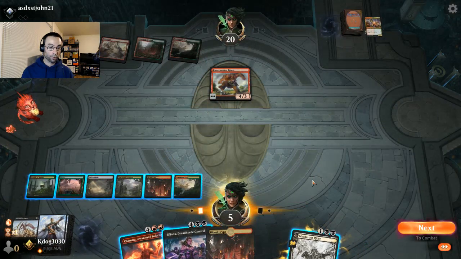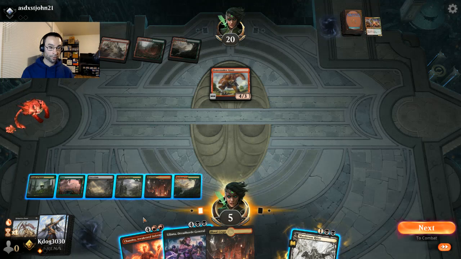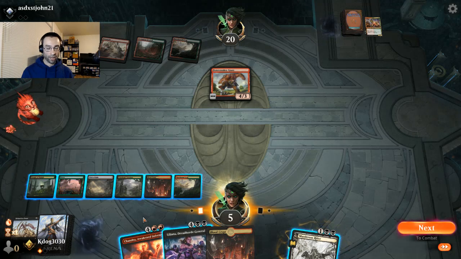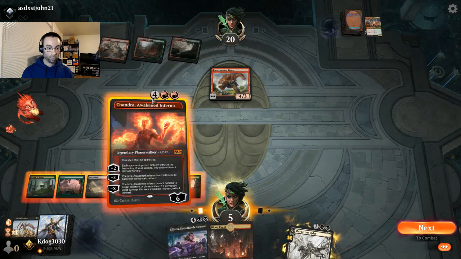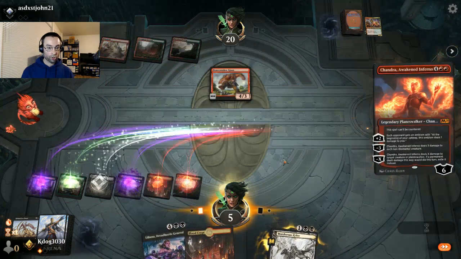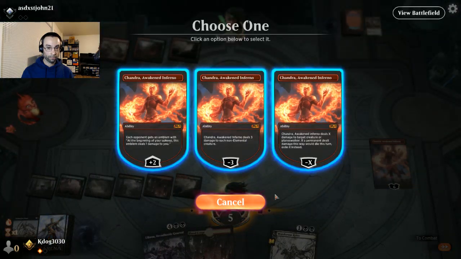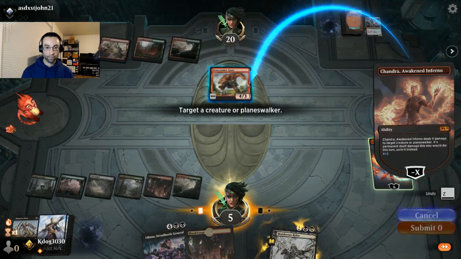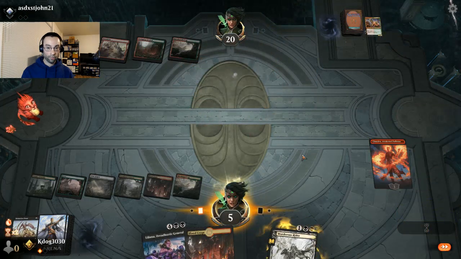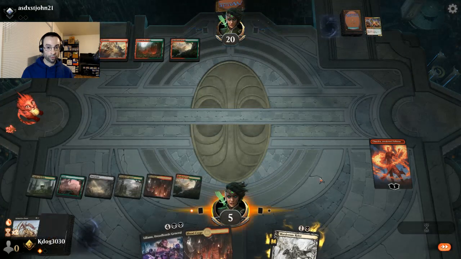Alrighty, so if we Liliana and make a token, they could have some kind of a Domri's Ambush or another one. Probably didn't leave those in, I would imagine. I think Chandra, I'd rather keep our Liliana alive, so if they do top deck a Questing Beast, I'd rather keep our Liliana alive and lose Chandra.